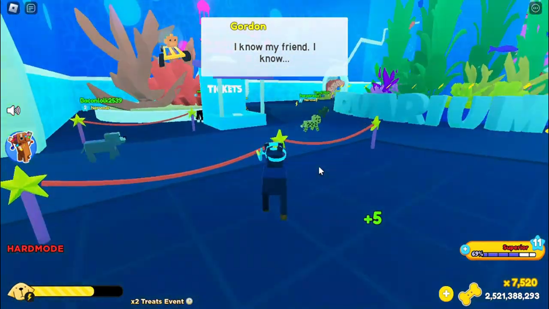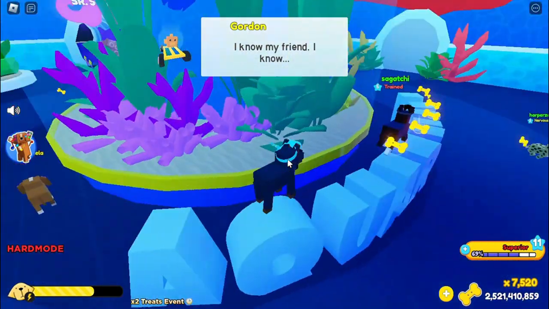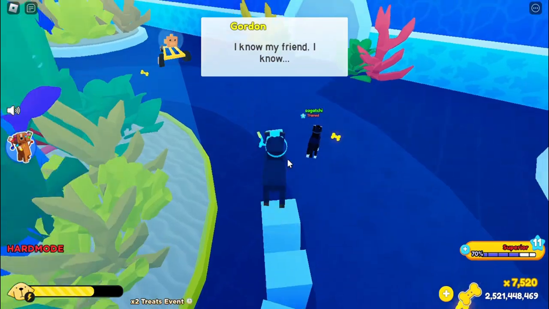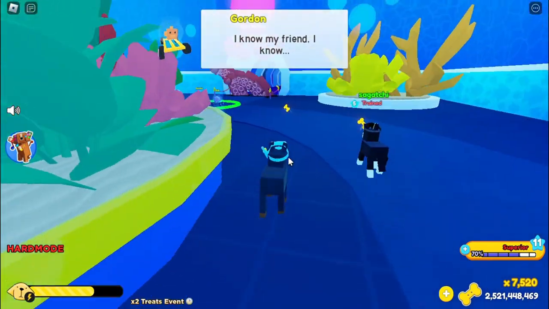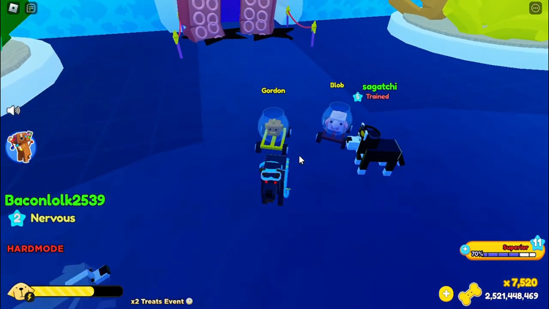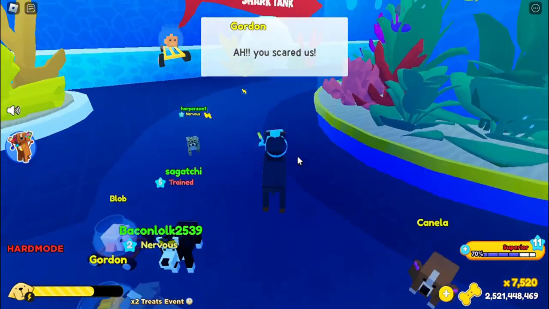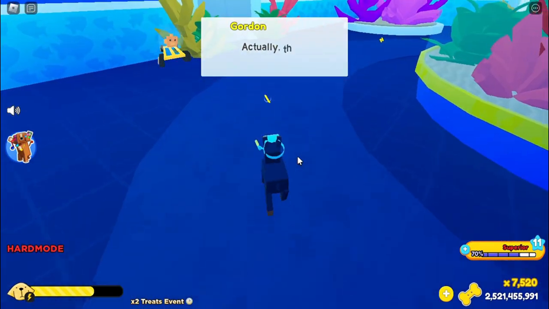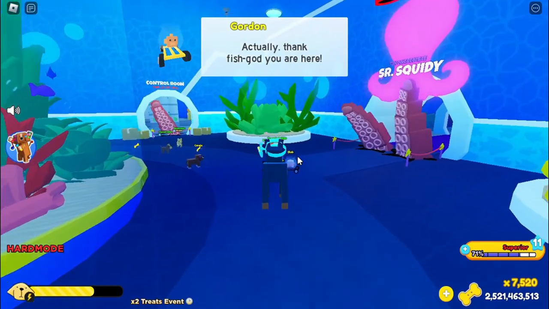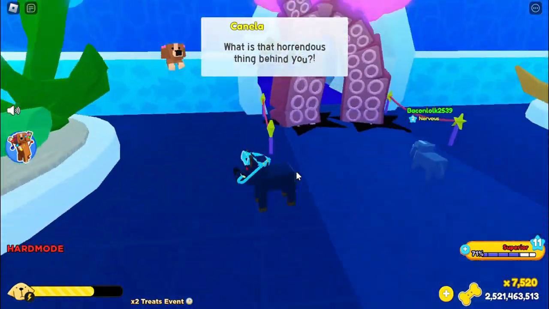I need this food. We need to go get these treats. Actually, I don't think I need the treats much anymore, so I'm gonna go over here, get to this green circle. Hey, okay, hi, how are you doing? You scared us. Oh God. Thank fish God you're here. What is it? What do you want? What is that horrendous thing behind you?